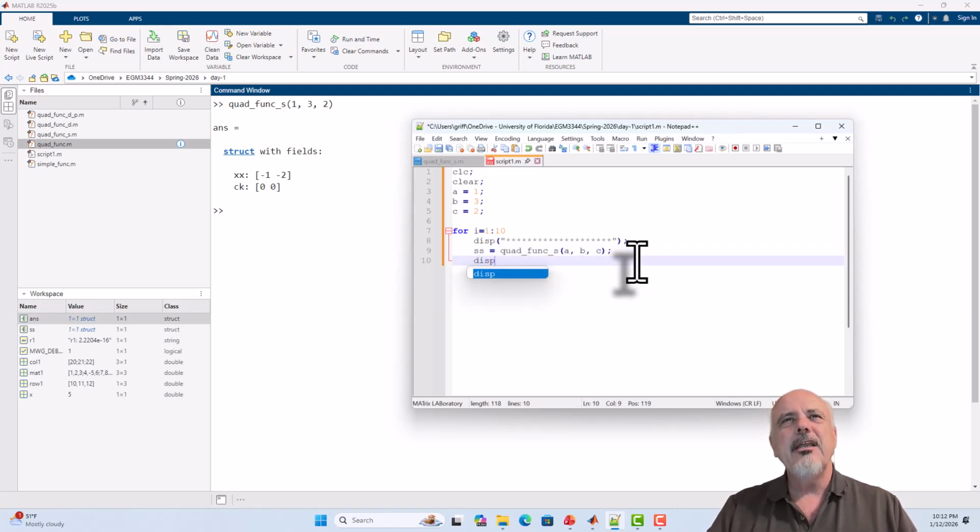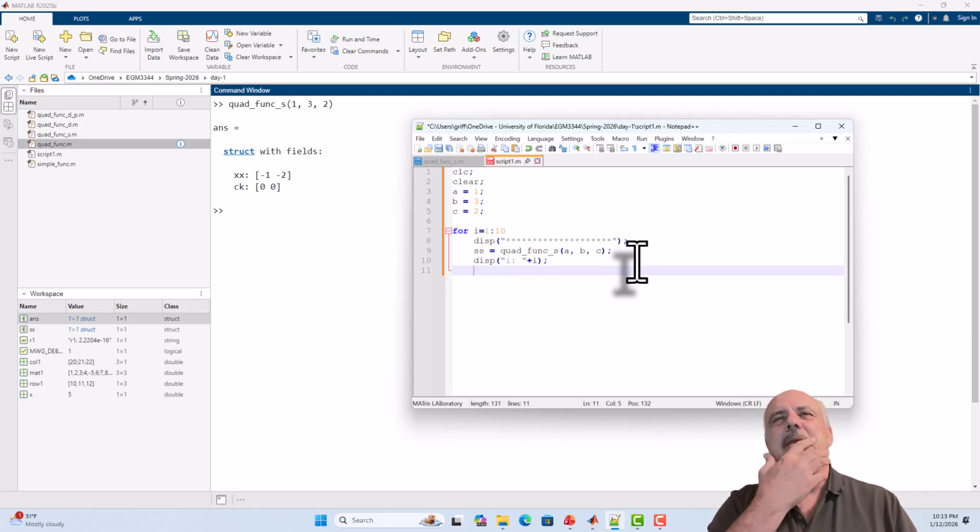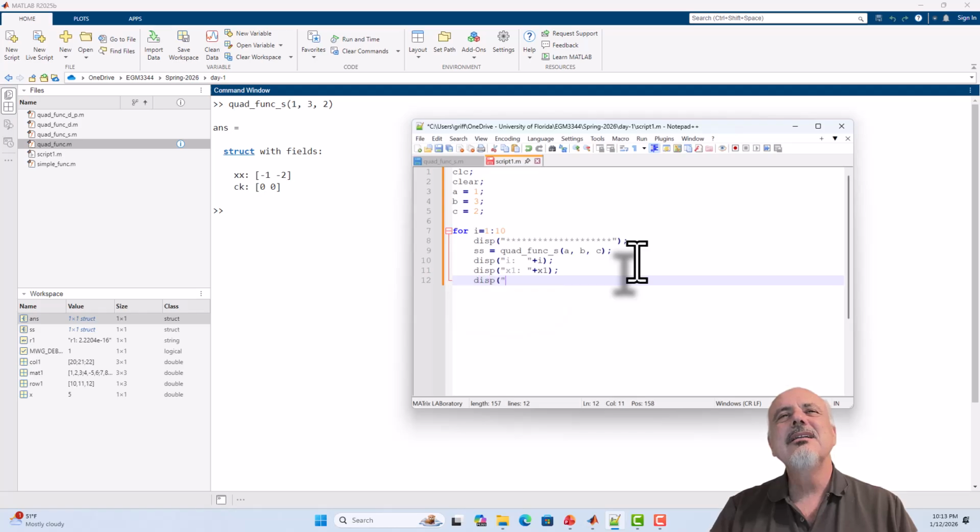So I could display I, just what iteration I'm on. And then I could display X1, just make it where they kind of look nice. It's not X1, right?